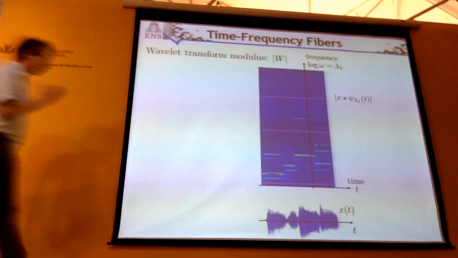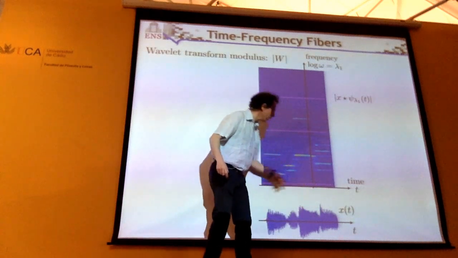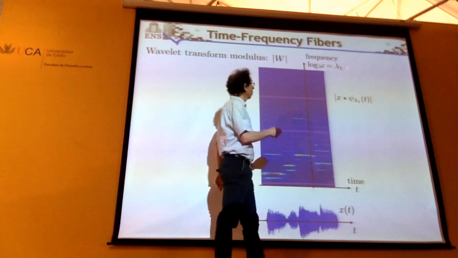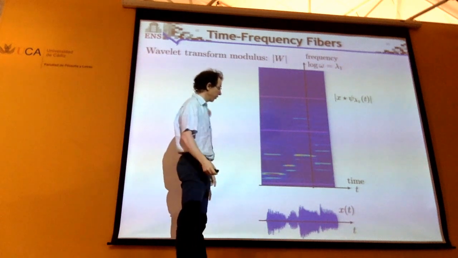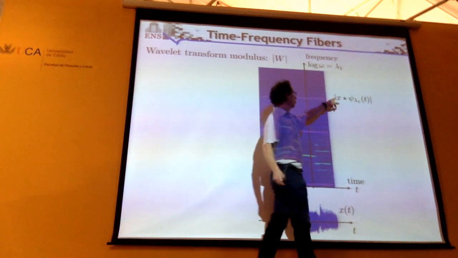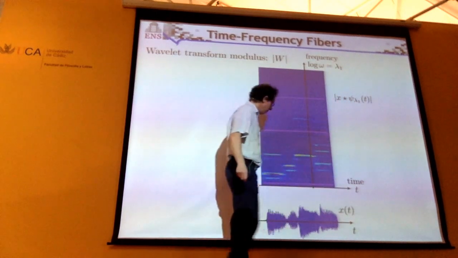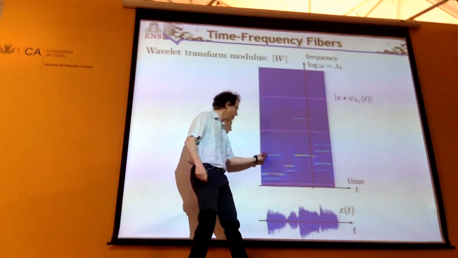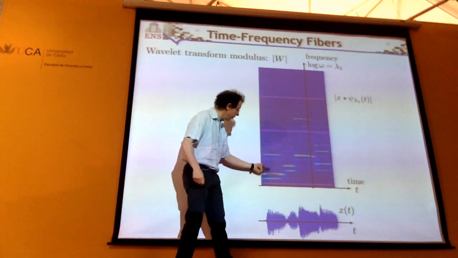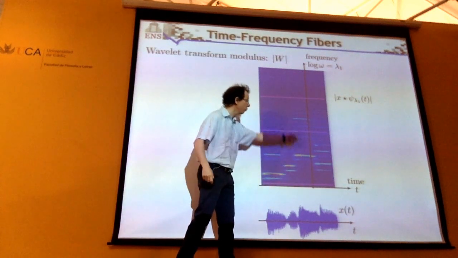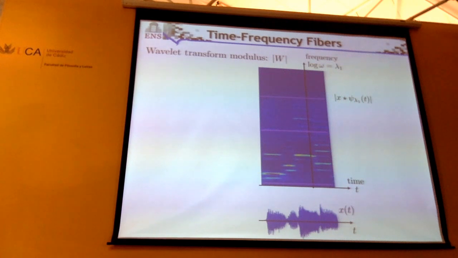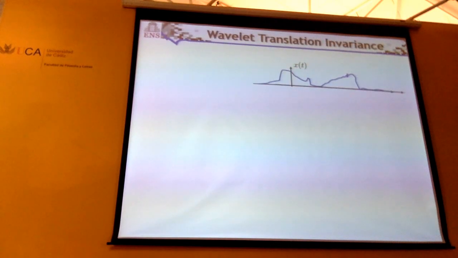Here, you see the same thing for an audio signal. This is an audio signal. This is the time. This is the frequency, central frequency that I call lambda of the wavelet, the position along its frequency axis. And each line here corresponds to the modulus of the convolution of x with a wavelet. And what you see is whenever the wavelet has the frequency of the harmonic of the signal, you have a strong response. And you see how, as a function of time, you see appearing the harmonics of the different musical notes that you had in your signal. Okay? So this is called a scalogram or spectrogram, and that gives you an equivalent like a musical score.